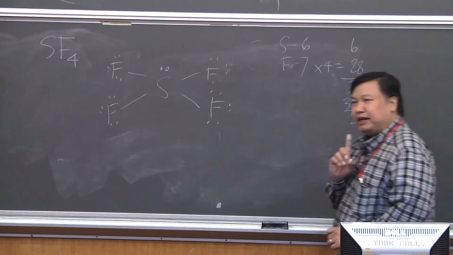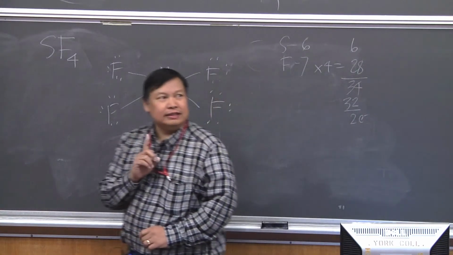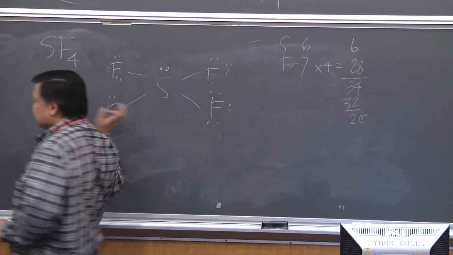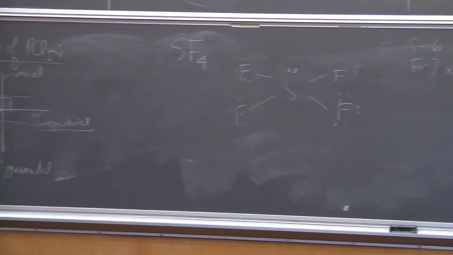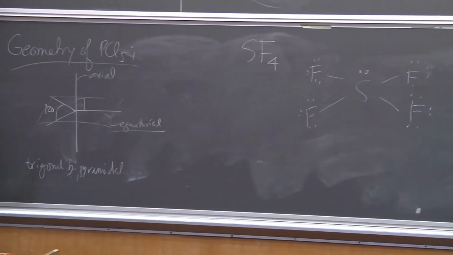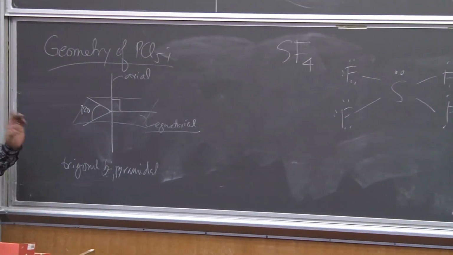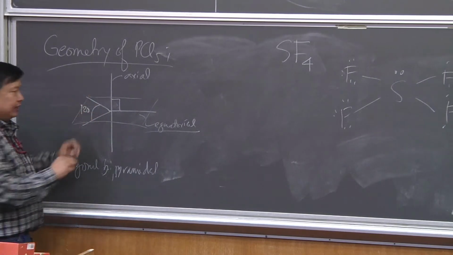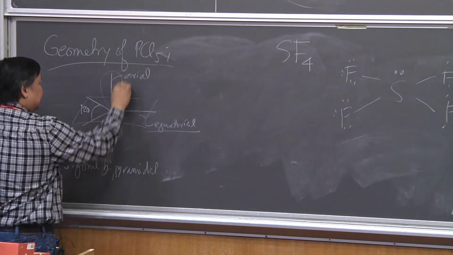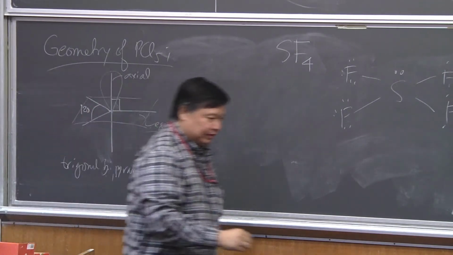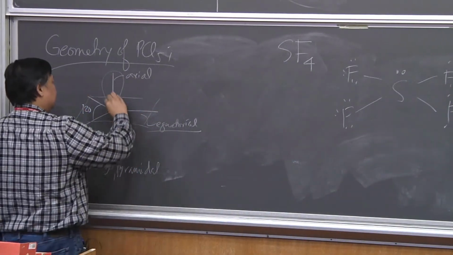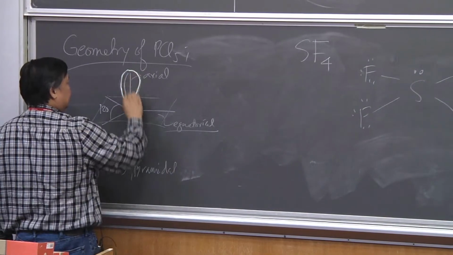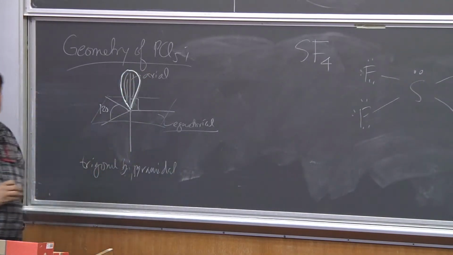Do you agree with me that there are 2 ways to make this structure, right? So we can remove a bond and replace it with a lone pair. Where can I remove a bond? I can remove one from the axial position. That's one option, right? All right, I put the lone pair in there.